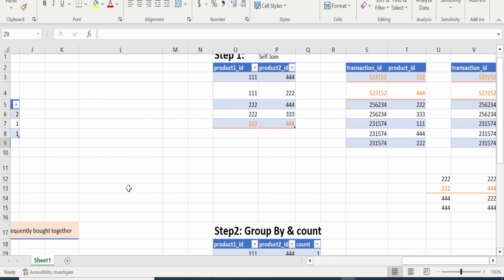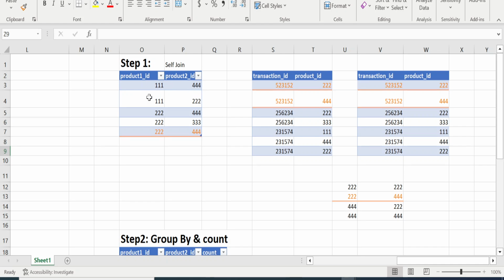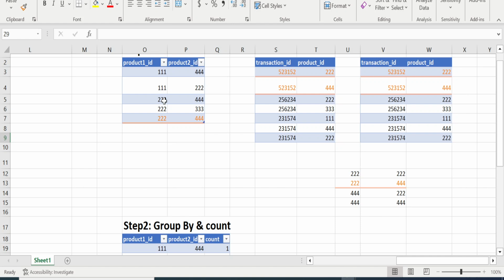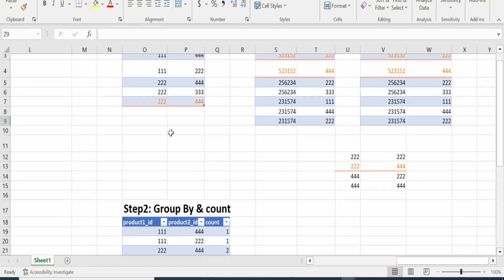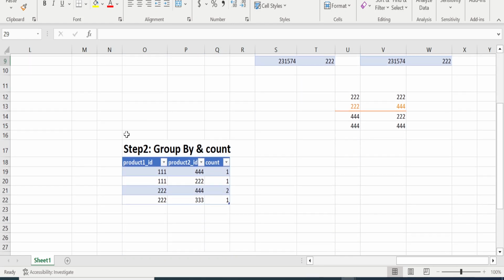What we want to achieve is to count the number of pairs, like how many times each has come. Here you can see 1 4 is only once, 2 4 is here, 2 4 is here, so the count of 2 and 4 should be twice, and the others are 1 1 1. So we will just group by on product ID and product ID2, and count it. So here is step 2.